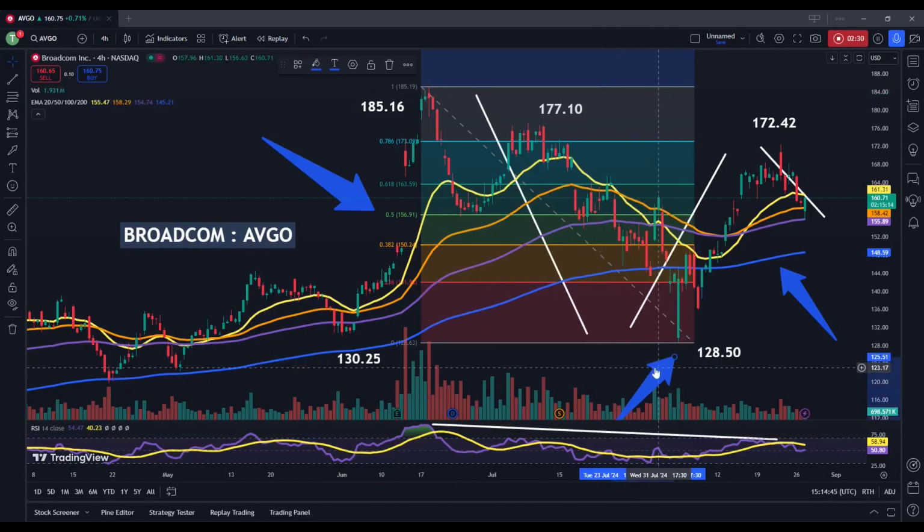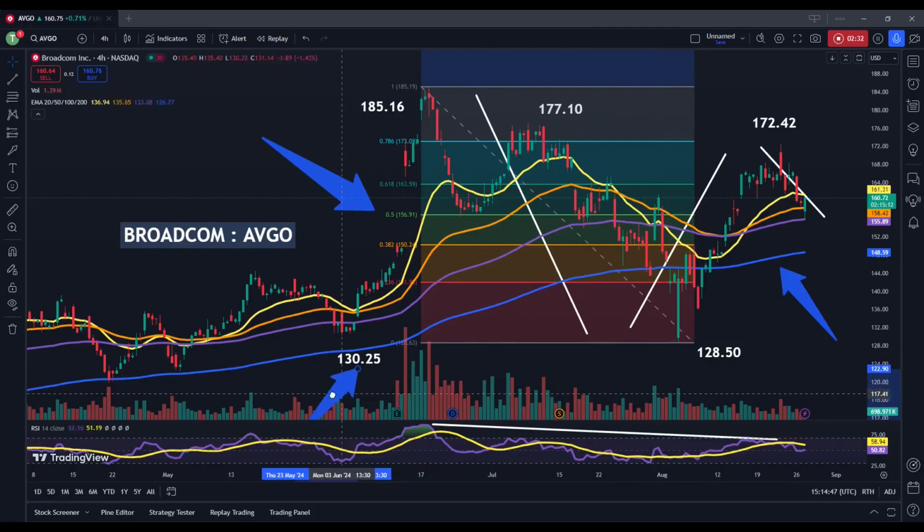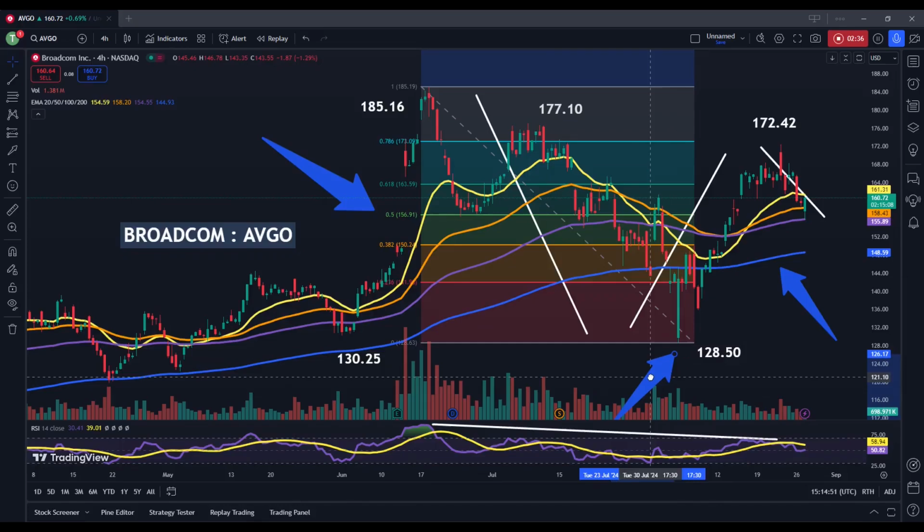This level was significant because essentially what happened here is we broke the prior main support zone, which came in at 130.25. So this was a very dramatic move lower. But we did actually see a bit of a false breakout to the downside here, given the fact that there really wasn't any follow through after breaking through this 130.25 level.